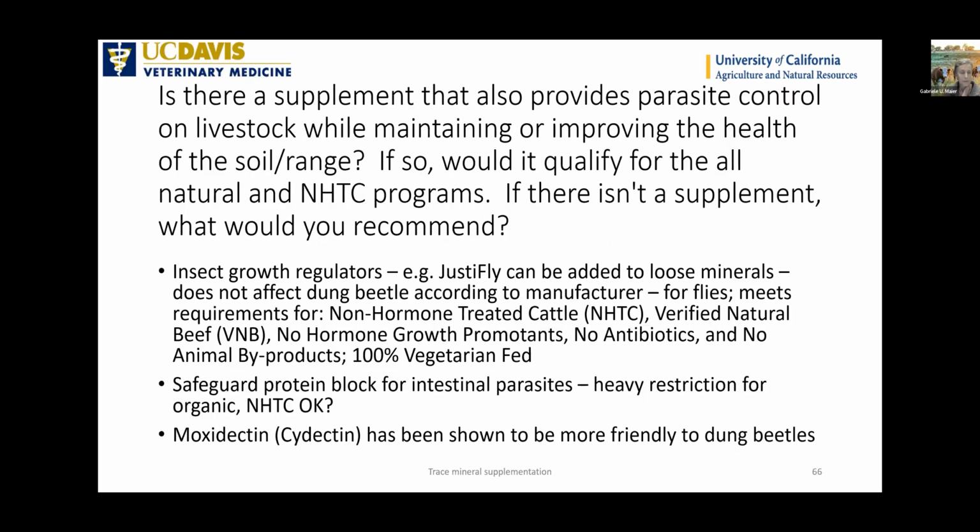Exactly. And on that, Josh, there was also a question. When you talk about loose salt, does that include salt blocks? No, for two reasons. One, you're looking at a 10% increase in consumption of loose salt over the salt block. The other reason is most of the time, if you take a look at the salt block, it doesn't meet the levels of actual supplementation that I showed earlier. And oftentimes it's an inferior product like a copper oxide or something that's in them.